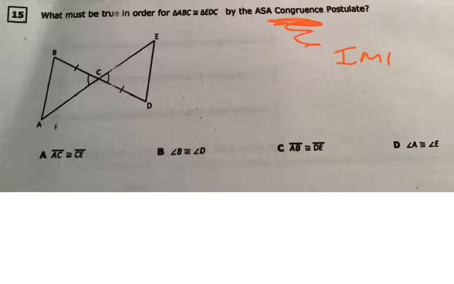So anyways, they want us to use angle side angle. So if we look at our picture here, guys, note that we know, for example, that we have vertical angles right there, right? And we also know that we have these sides that are the same, i.e. the matching tick marks. So to get angle side angle, I have the angle, I have the side. What I need is the other angle on the other end of the side.